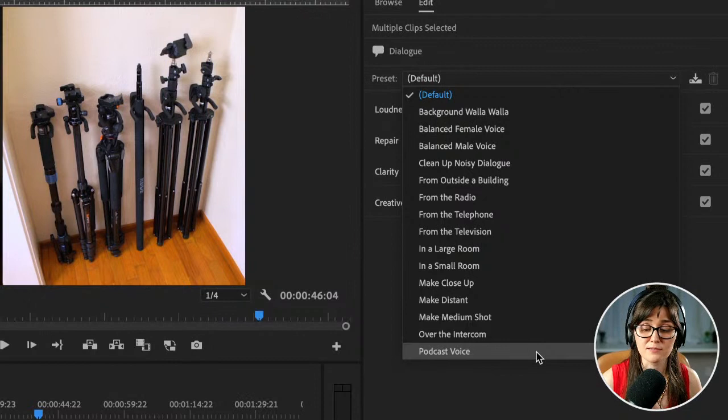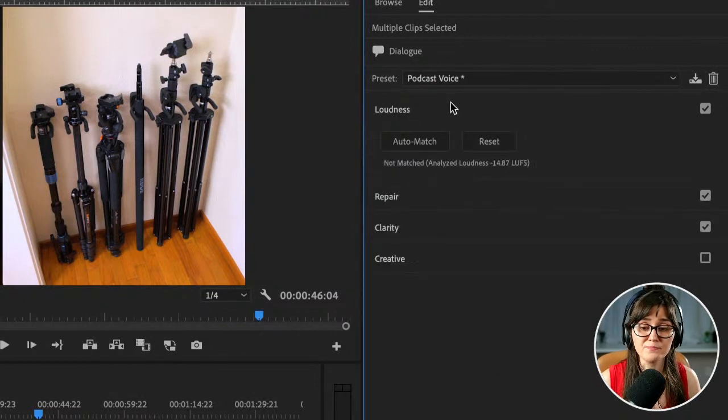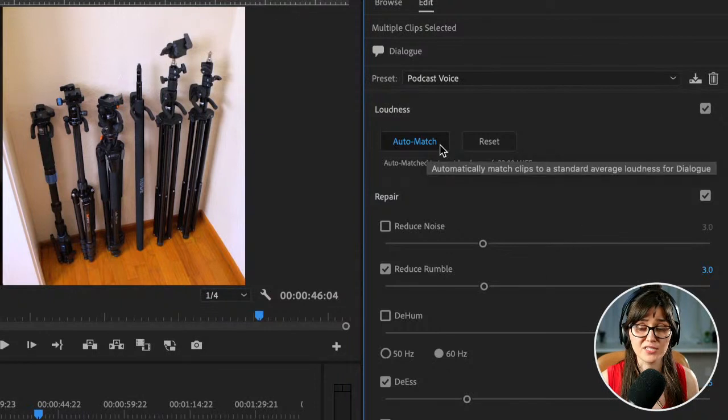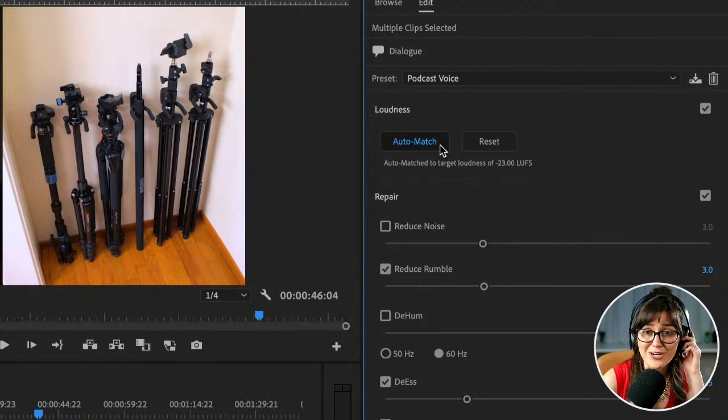I'm just going to pick that, and when I do, look, Premiere is automatically doing some things and adjusting the settings for me. That's awesome. If I didn't like that, or didn't want to use a preset, I could just adjust all these myself or tweak them manually. This button right here is going to automatically match the loudness between different clips. Maybe you were filming in different locations or with different mics, and somebody was way louder than the other. Then nobody's going to be grabbing for their headphones or the remote if the volume suddenly jumps up.